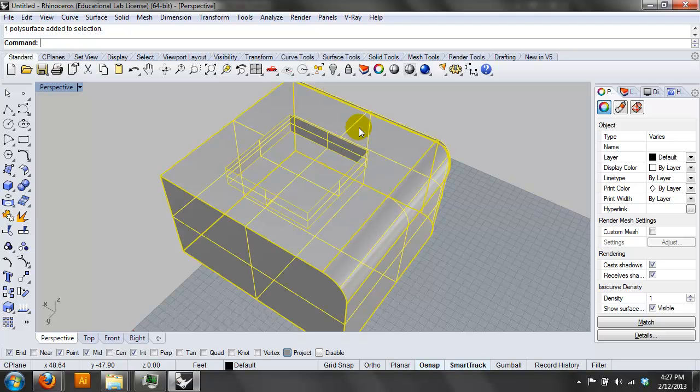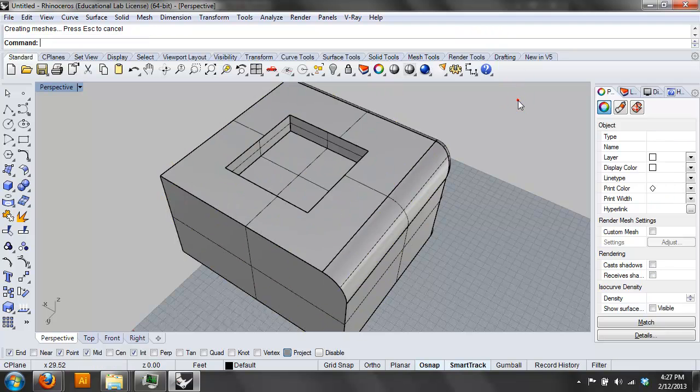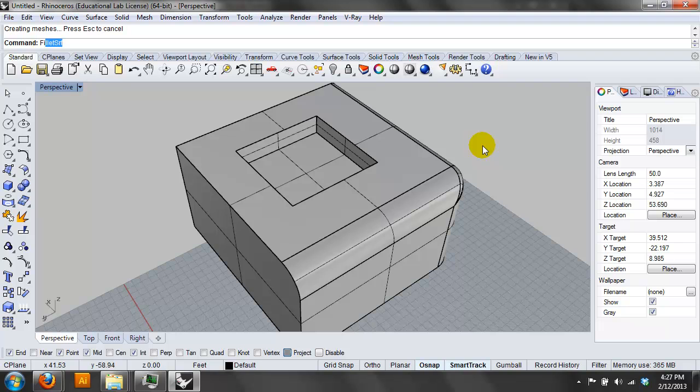And then I can join all these back together again. And then if I want, I could do that fillet edge again, right? With my radii.